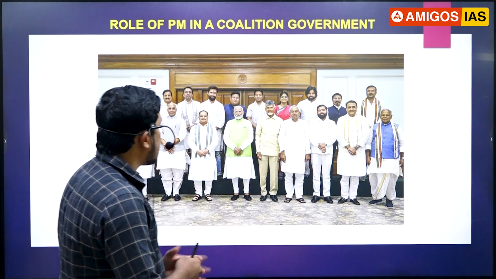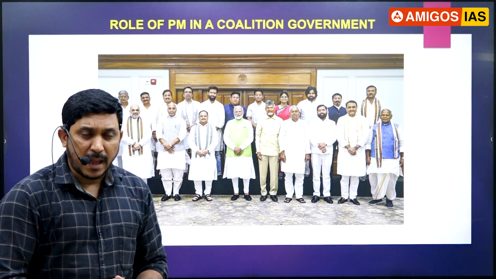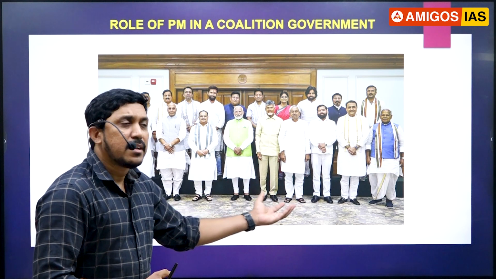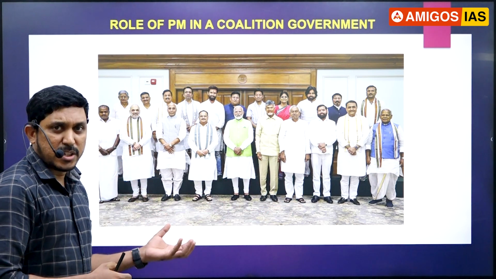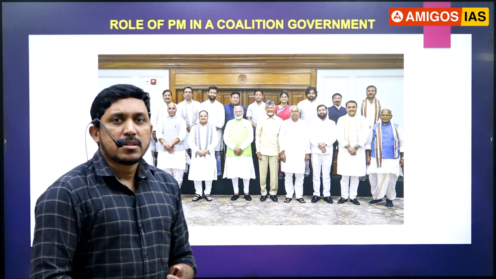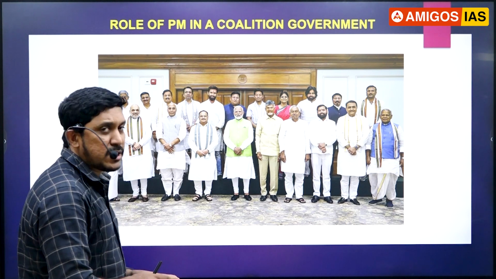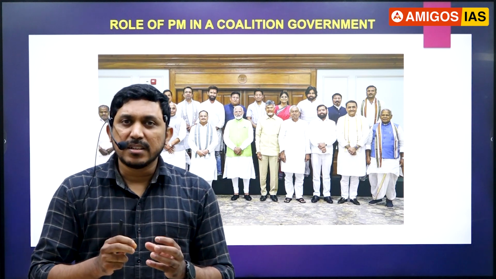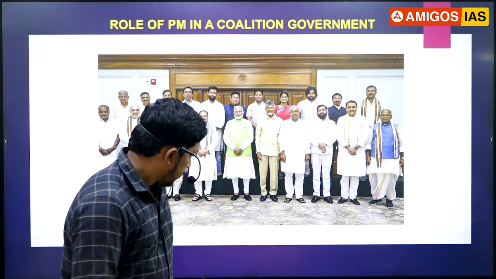So the photo, as you can see behind, it was at the Prime Minister's residence, and there all the NDA political parties, the coalition NDA is there, right? So all the coalition partners have come there, and they have given the letters of support. That means now the Prime Minister can stake claim to form the government because the numbers have now stacked up. So in this backdrop, let's try to understand the dynamics of coalition government by taking a previous year question from Political Science and International Relations optional.